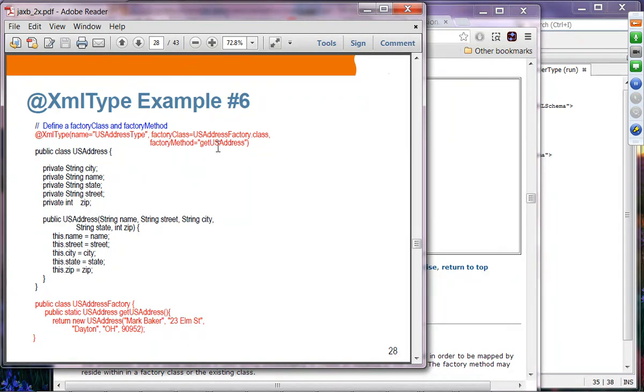In this case, what we want to do is actually create the US address object from a factory class. So this is the US address factory class, and we are just generating the US address from a factory with this object. So in this case, we are basically creating the US address type along with an object instance, providing a factory class and method.